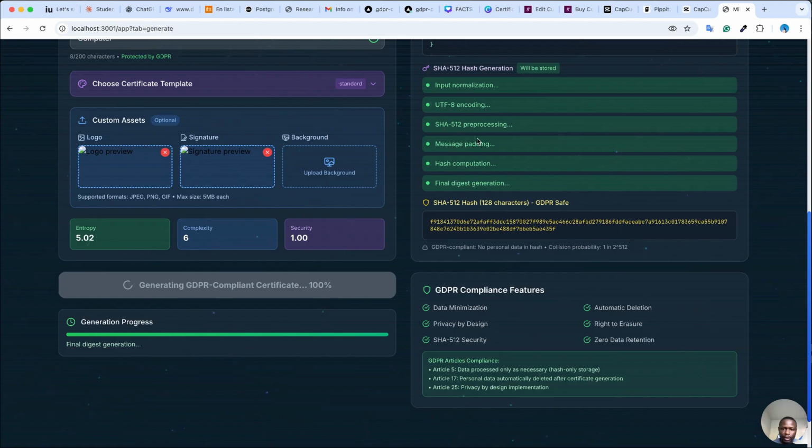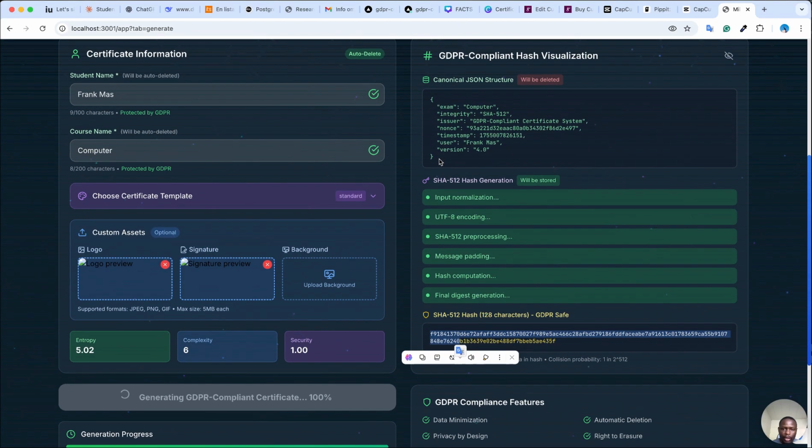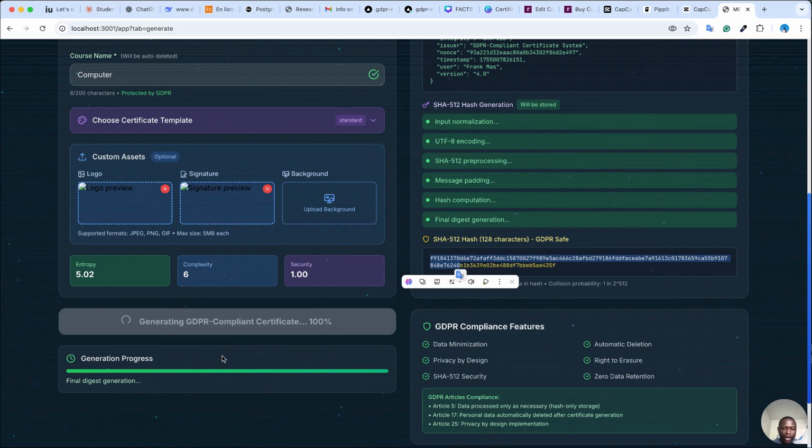As you can see here, it is hashing, and this here means that this is our hash. What it's going to do is compute all the information on this certificate, which is here, then hash it. When it finishes hashing, it will delete everything from the database. So what will be saved is only the hash code. This means that even if anyone comes and tampers with or hacks our database, they will only be able to access the hash code, and they cannot use anything from it. All of this information will be hashed, so only the system will know how to encrypt and verify.